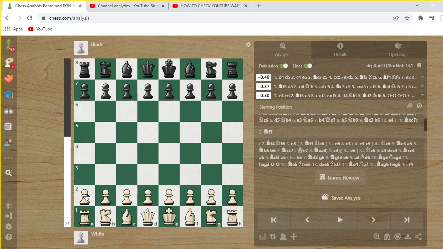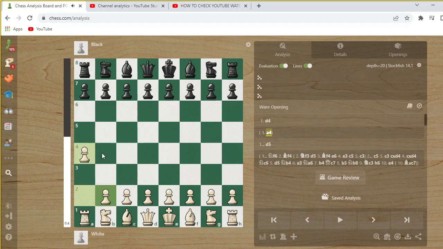So, pawns. On move 1, pawns can go 2 squares. So pawns can go 2 squares, 2 squares, 2 squares. But after it's gone those 2 squares, it cannot go 2 squares again. So as I go now, it just won't allow me to go 2 squares again. I can only go 1 square this time.